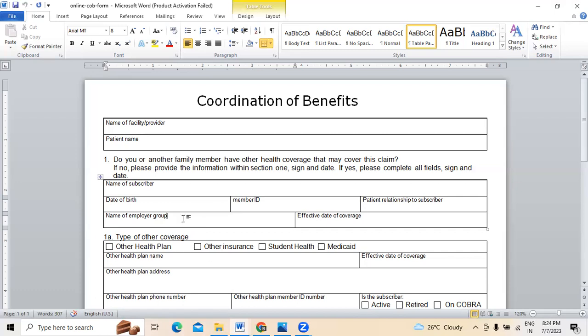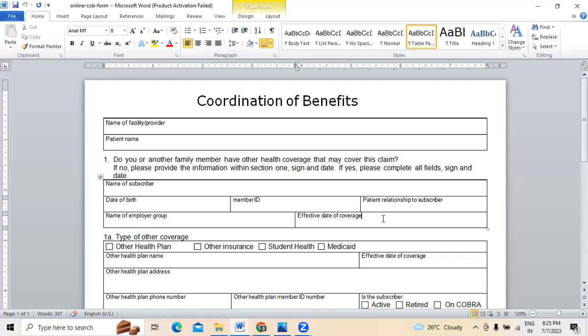If applicable, this information will be mentioned. For example, sometimes private insurance plans are taken by people who may be self-employed, or business people. If they are employees of an organization where an employer is providing the healthcare benefits, those details have to be mentioned. Otherwise, if it is self-employed or business, this will not be applicable. So this point has to be understood.